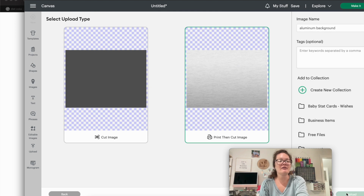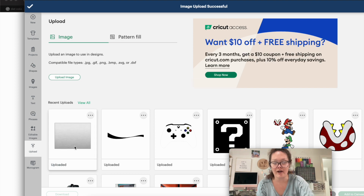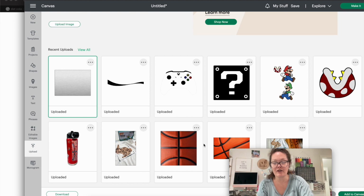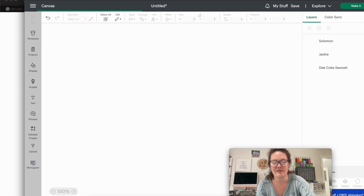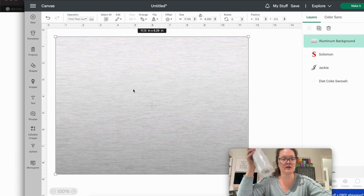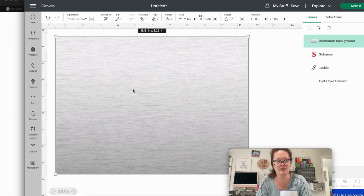If I were to upload this into pattern fill and then make it a background, it's really hard to refine at a later time. So I always just upload them, see how these right here are technically backgrounds. I always just upload them because later on they're just easier to find. Okay, there it is.